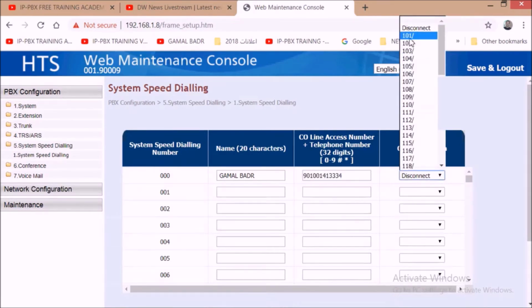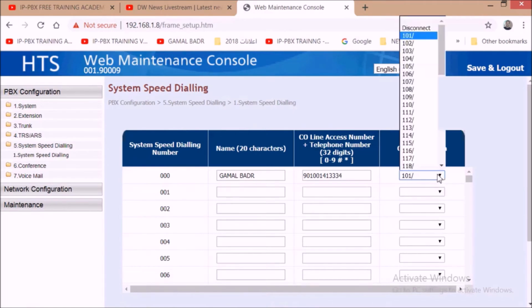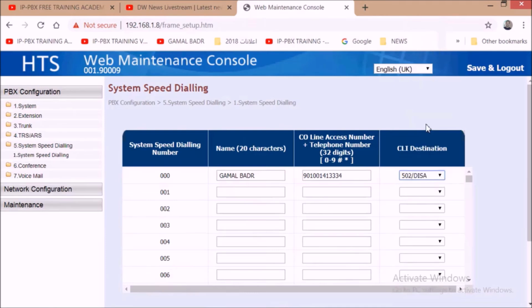Also I can select any destination for this number. It's not depending on the programming for incoming calls distribution, but it will be a fixed destination for this number. Also, I can select any message to greet this number whenever he calls our PBX.